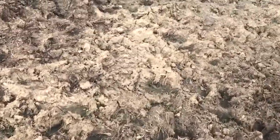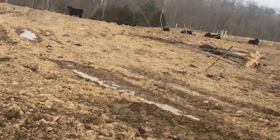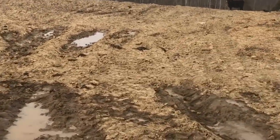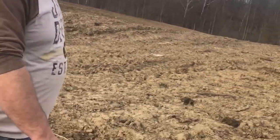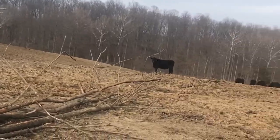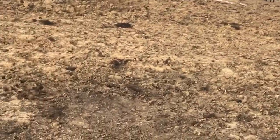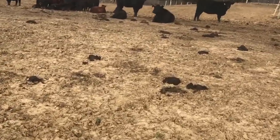All right, guys, so now we're just headed into the heifer lot. And how many do we have in here right now? There's 17 heifers in here. These girls are having calves at the moment. I'm keeping the bull in with the heifers because I don't want him breeding the cows right now, because I'm trying to just have calves in springtime. And all these heifers are bred, so he can hang out in here. There's some Angus Piedmontese in here, Angus Simmental, pure Angus. I believe there's one Angus Hereford cross.